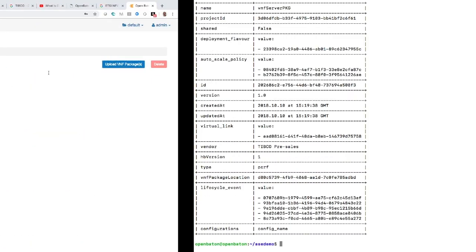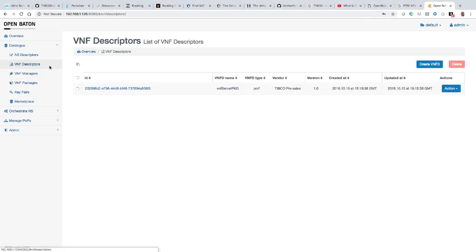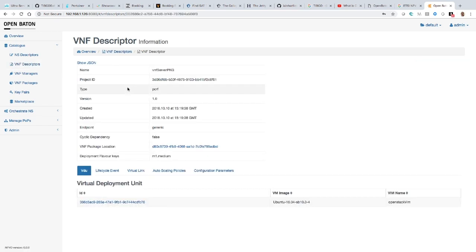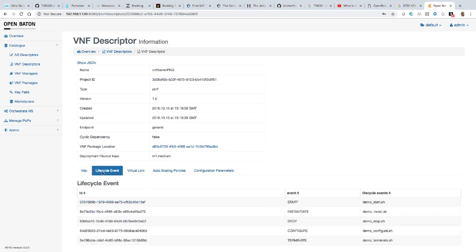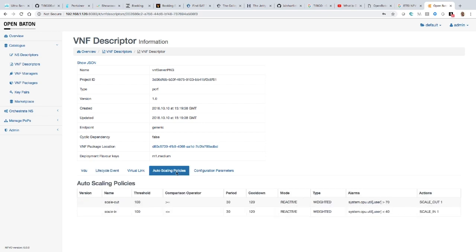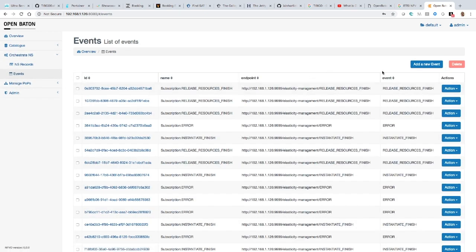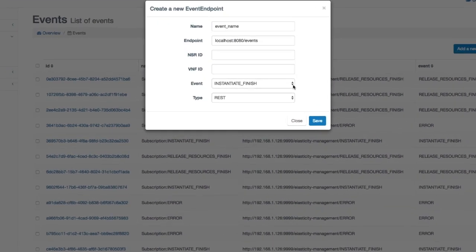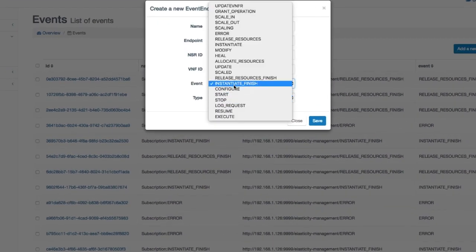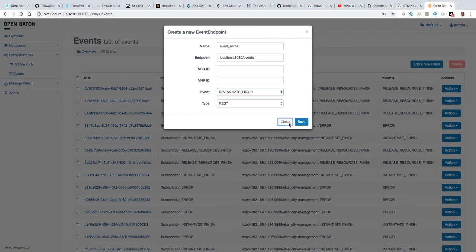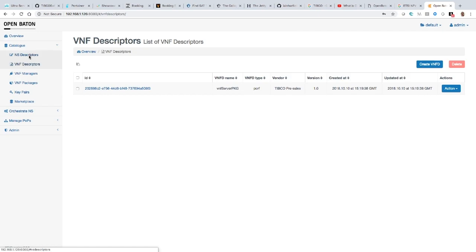And so now if we quickly switch to the MANO's graphical user interface, we can see that we have a VNF descriptor in the catalog with all the parameters that we have configured in our descriptor files. One of those parameter sets was the lifecycle events. So just while we're here, we can quickly take a look at the number of different types of MANO events that we could leverage to support the behavior of our network service. Here we're showing you a list of the possible events like scale in and scale out as it happens, which we will make use of shortly.